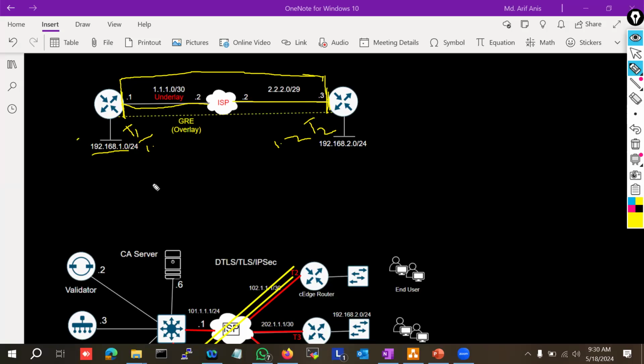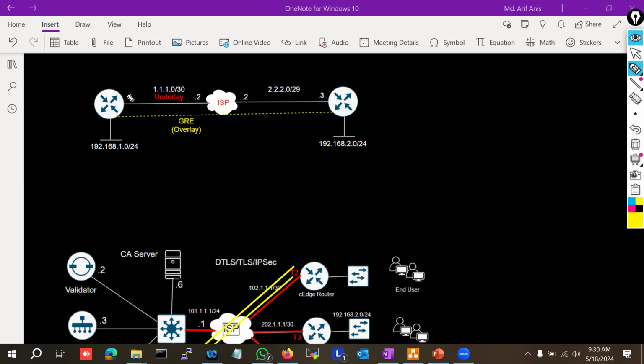So my traffic will go using this underlay, using this ISP, to my other site, but my ISP will not be able to see which traffic is traveling. Because if we want to connect the two LAN sides of my two sites, we will not route this local IP to the ISP. It will not allow us to route these private IPs. There are some limitations. I hope you all know about it.